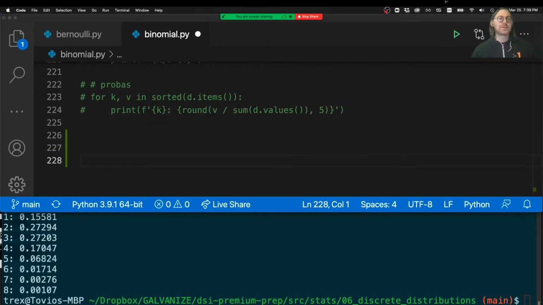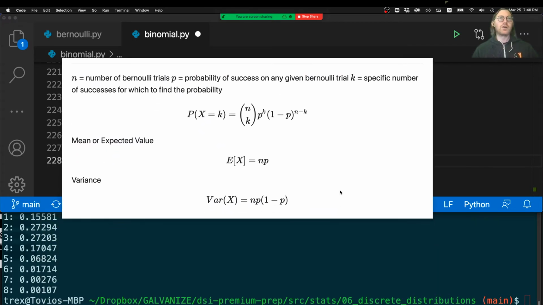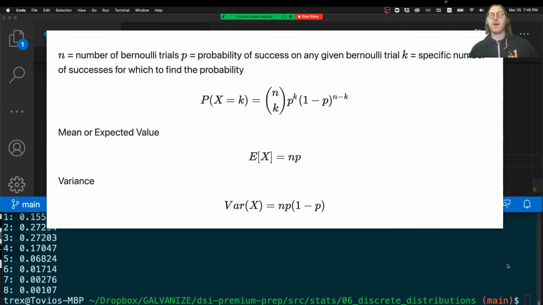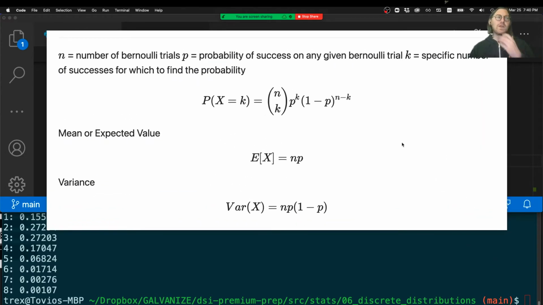Okay, so let's think about other parameters of the binomial distribution, or what are often called moments, other ways of thinking about binomial. There are some really convenient aspects to binomial, and we're not going to get into this entirely, but sometimes we'll use binomial to make some kind of approximation of a normal distribution, for instance.